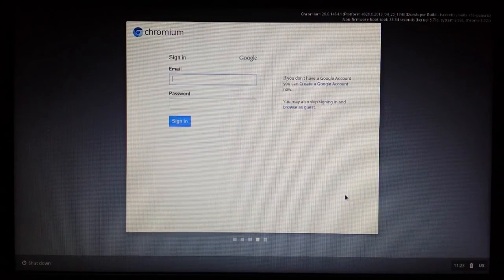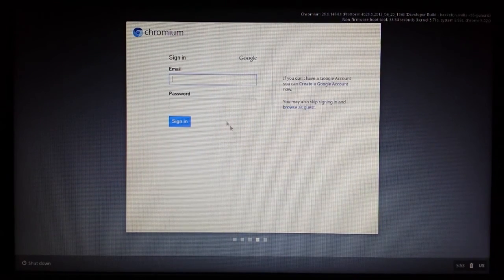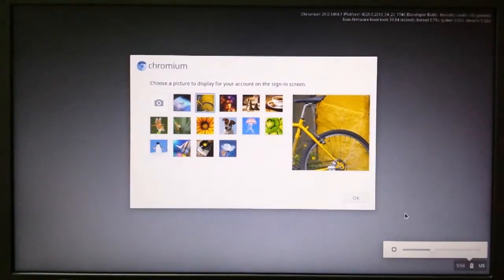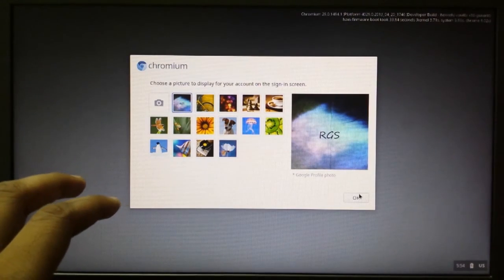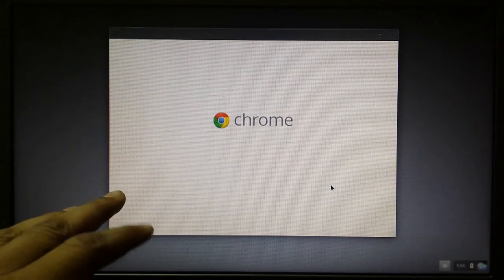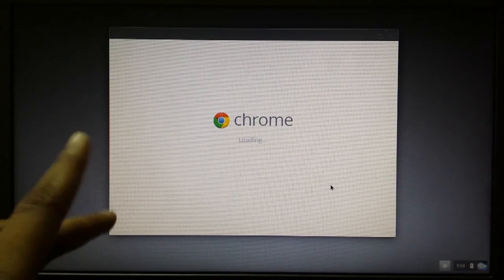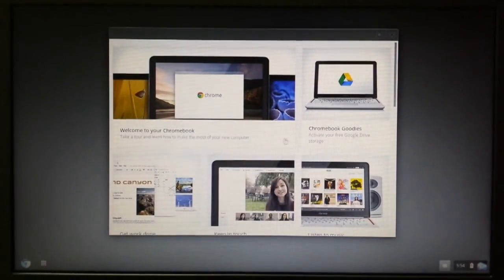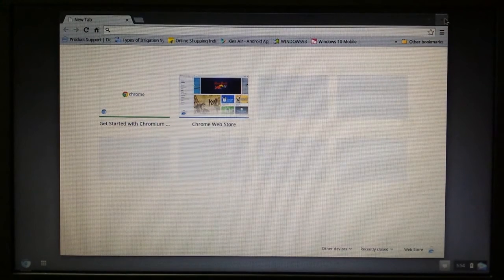And okay, we are in the setup right now. Let me just set this whole thing up. So I think I'm done. Well, okay, that's the brightness. I'm just increasing the brightness. Now it's running directly from your pen drive, so you don't want to just pull it out. Okay, just leave this over here. So this is your Chrome OS experience on a pen drive, and you can enjoy it anywhere, anytime.